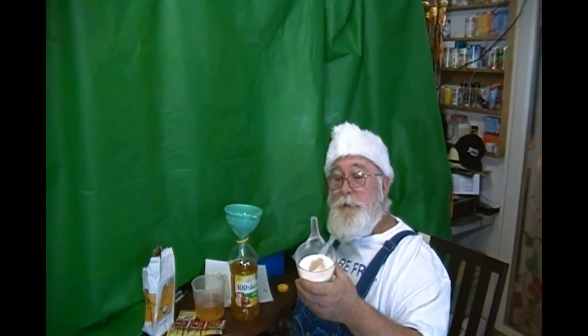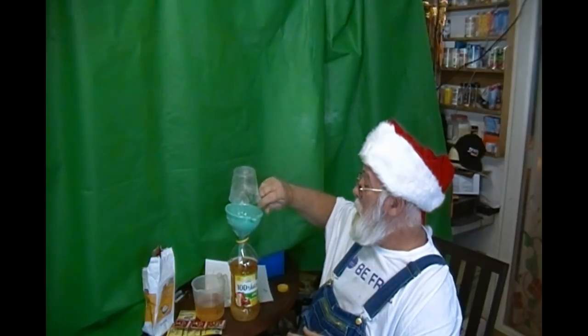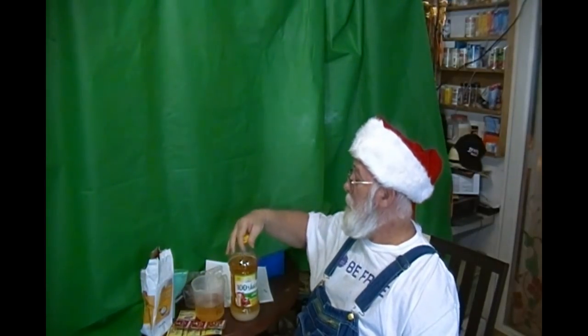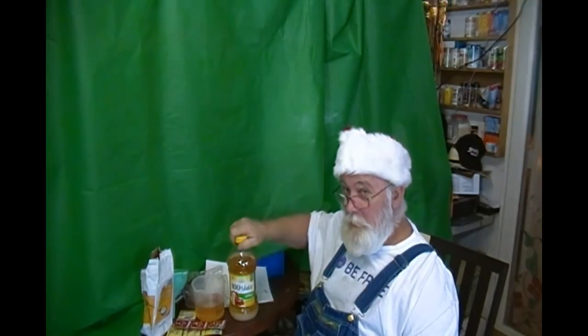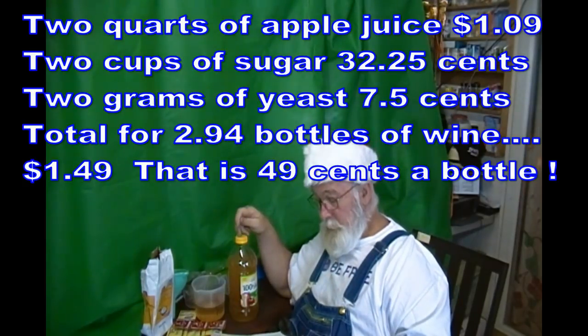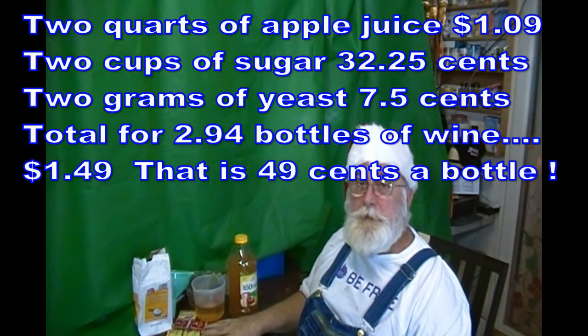And I have 3/8 of a teaspoon of yeast here, because I use 1/4 teaspoon per quart. And that was 1.5 cups of sugar. When you add your sugar in there, you're adding more volume, right? So, for me to make 3 bottles of wine, it's $1.09, it's 32.25 cents, and it's 7.5 cents of yeast.